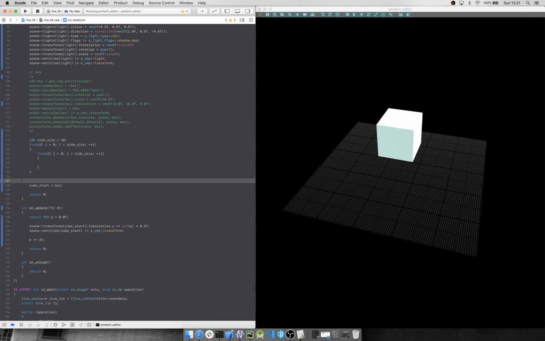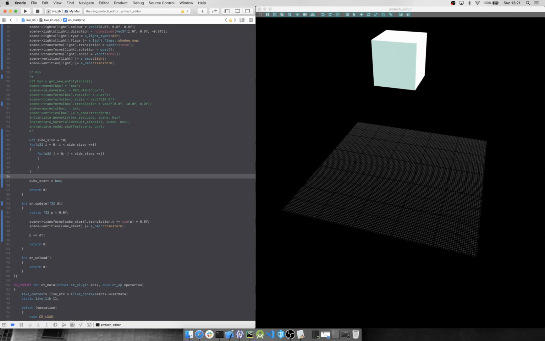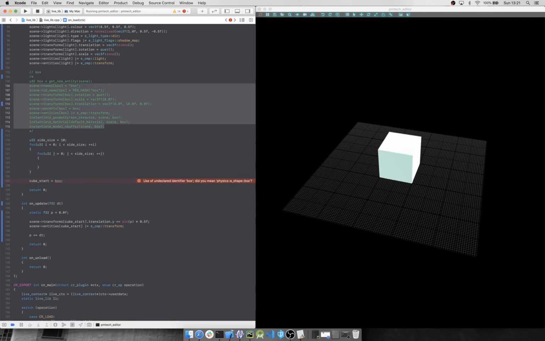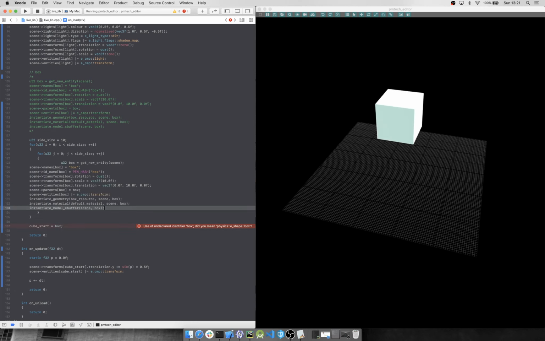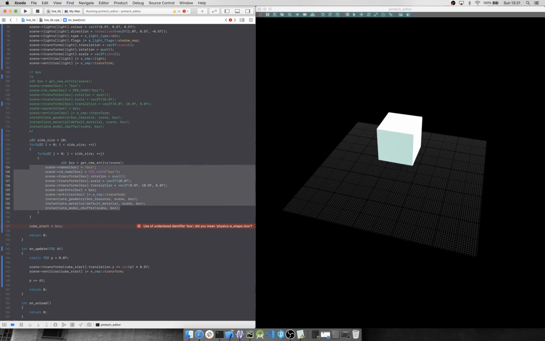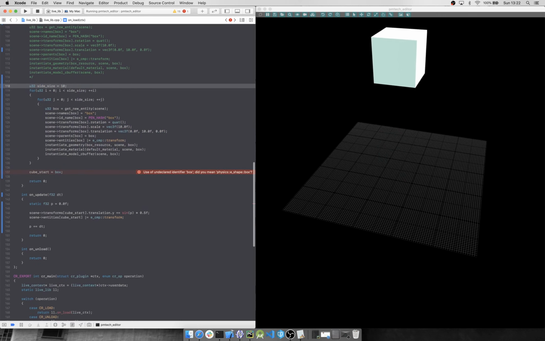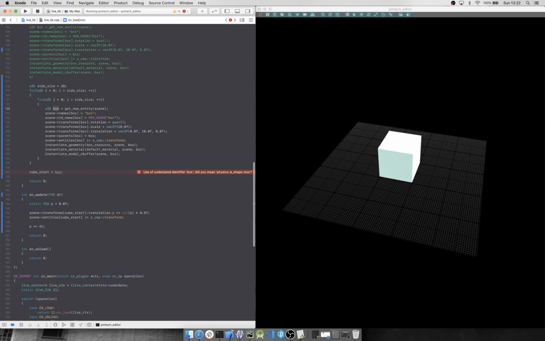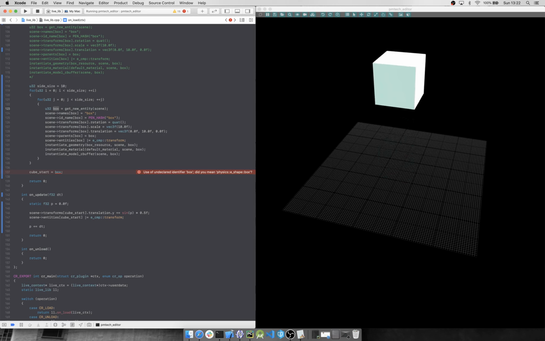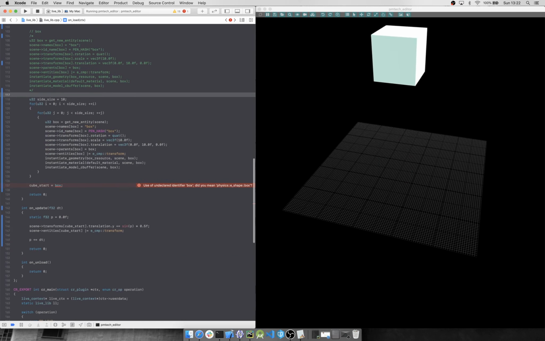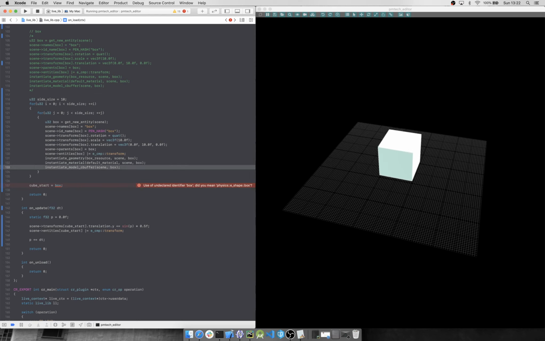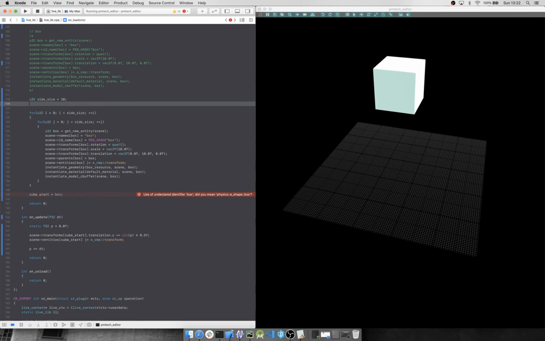Okay. So now I'm going to create 10 by 10 cubes, so 100, and I'm going to have to position them slightly differently. So let's start with figuring out how to do that.